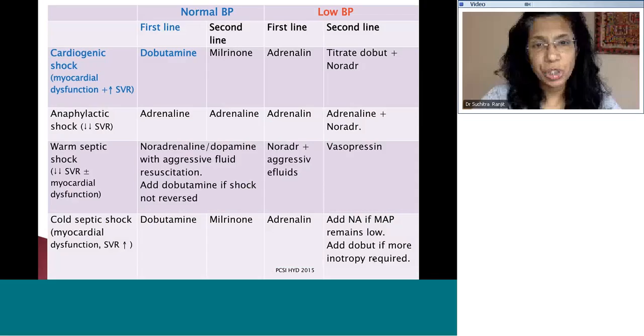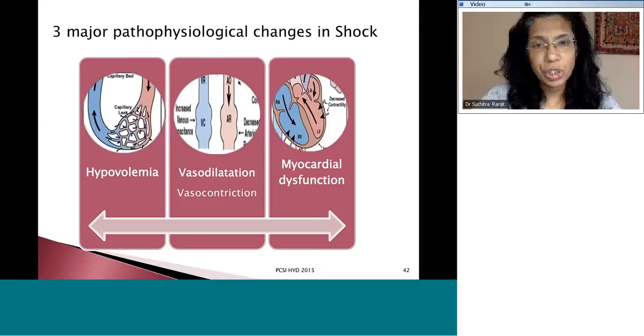So looking at this table, you're looking at cardiogenic shock with normal blood pressure. Your agents would be initially dobutamine. If the patient remains in low cardiac output and the blood pressure is maintained, we could start milrinone. Since the blood pressure is normal, there's no rush to start a more powerful agent like adrenaline. You could diuresce, but I would like to have some dobutamine on board before diuresing, because we don't know what the circulating volume state is. So yeah, that is actually my last slide.